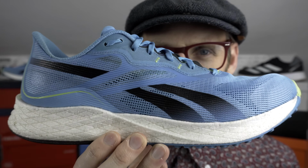One of the best value daily shoes so far in 2021, I think. And it's just readily available as well. You can lay your hands on one if you want to get it. And the prices are normally very, very easy to digest. Reebok appears to be knocking out lots of new colourways of it. I really like this one, I've got to be honest. We've got the little lime hits here inside the shoe too, and just under the upper where you can't see it. I don't know why they've put that there. It's very odd. It's a beautiful looking shoe. Not everybody will share my opinion, but not everybody likes Neil Young.